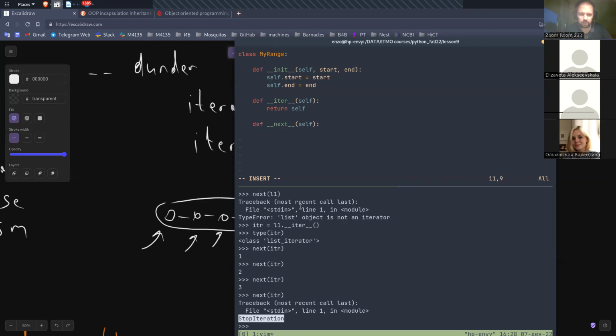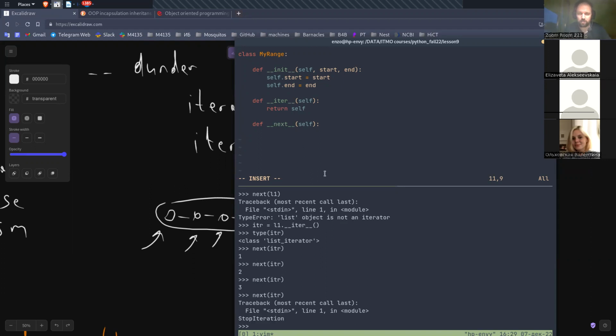So what does the next method do? It returns the next value from the iterable object, and it knows the position where we are now. And if the position is more than the length of the iterable object, we must raise this StopIteration error.